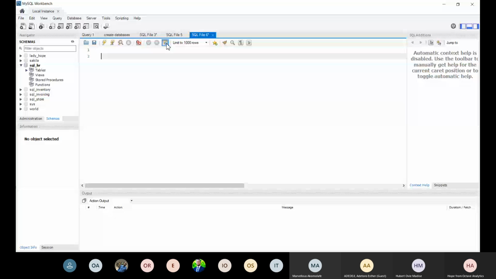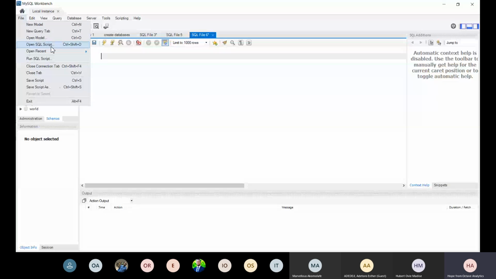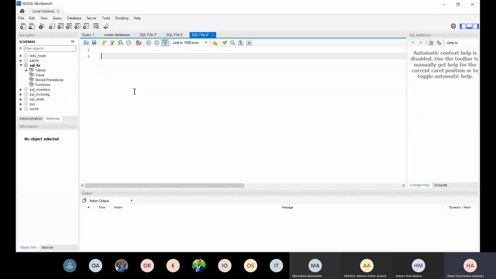So we are creating a database and we are creating tables. Once you connect to the local instance, you open a new query tab and then create a database and also create a table, using creating table from scratch, like a fresh table, not creating a table from another table. So you are creating a fresh table. I want at least one person to do that.